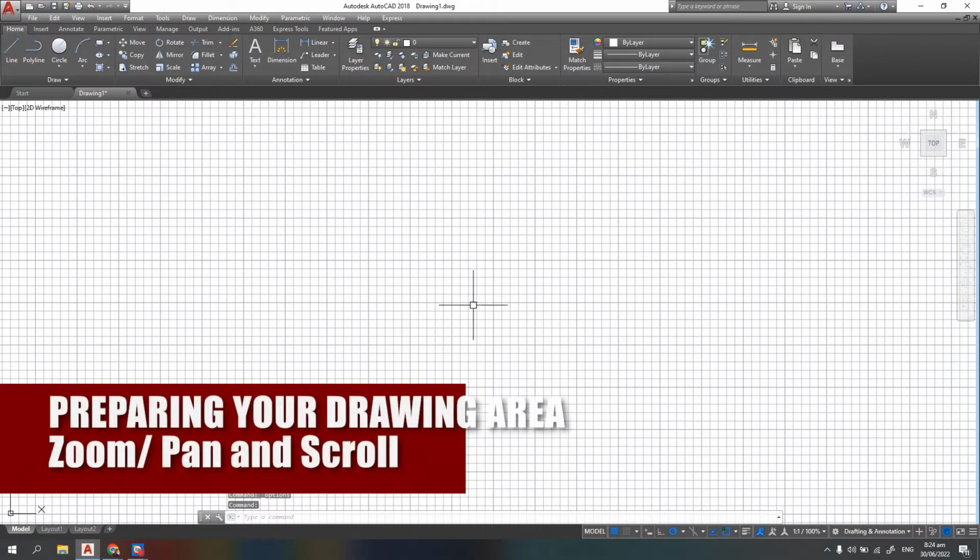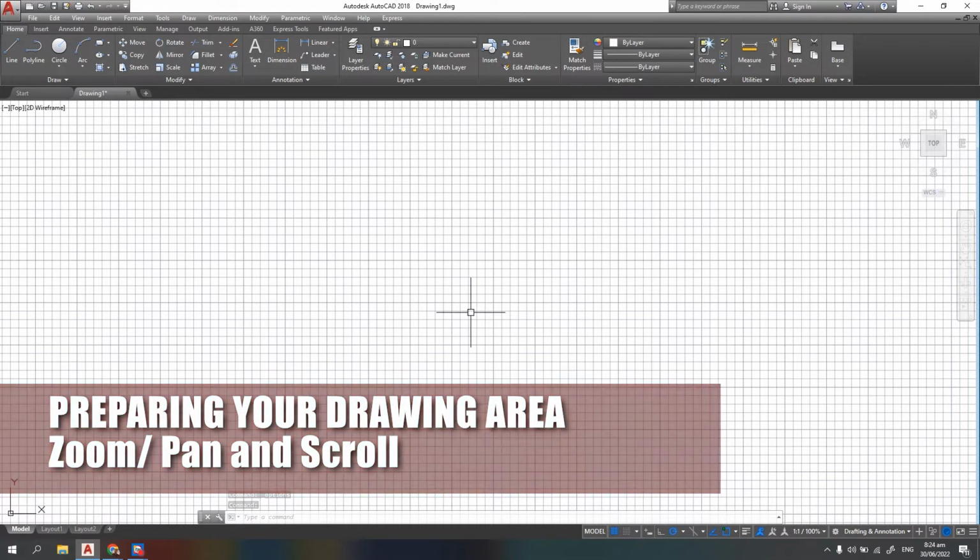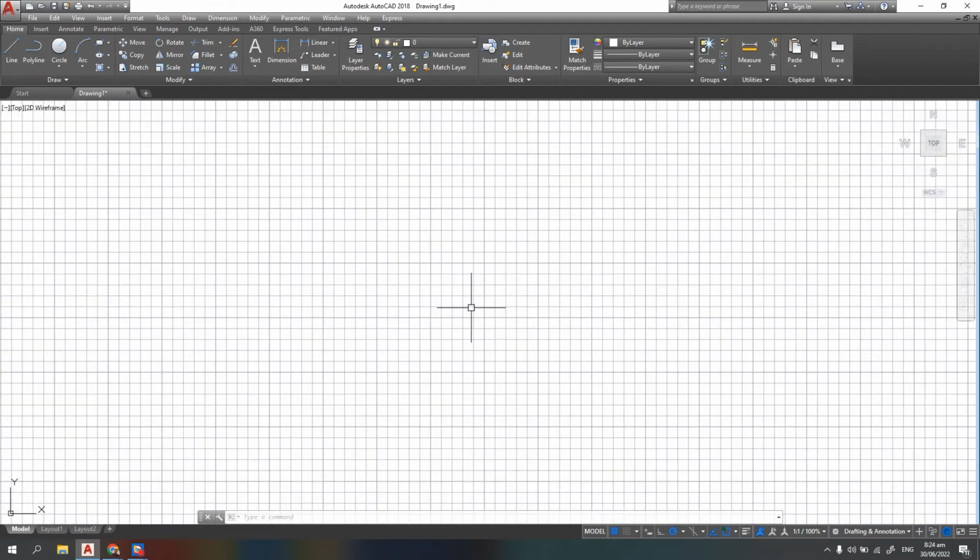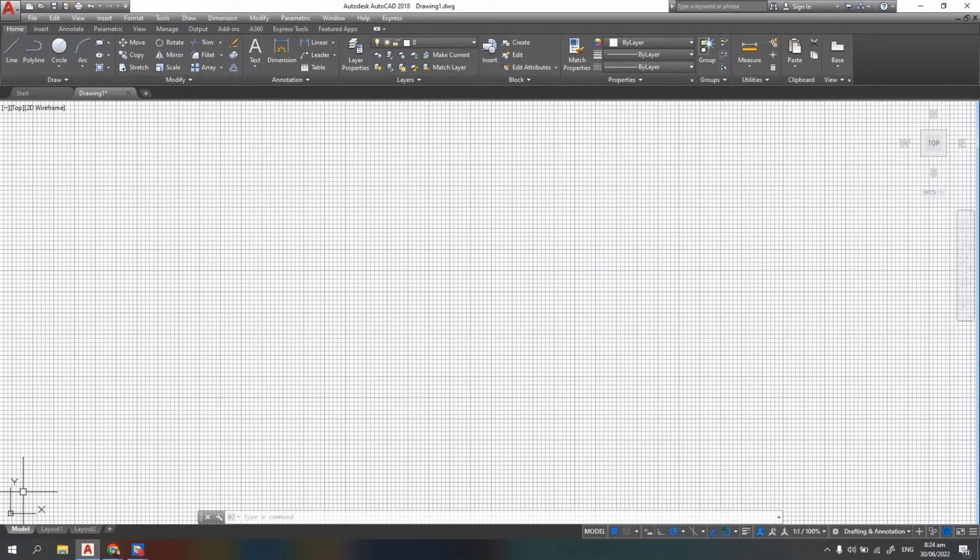To zoom your drawing area, you can use your middle mouse button. And this is your coordinate, along X and Y. If you can see here, along the horizontal you have your X, that means you have the correct orientation of your CAD. So that means you are at the top view. And this is the Y. Y is facing upward, that's a positive, and the one facing horizontally towards the right is the positive X.